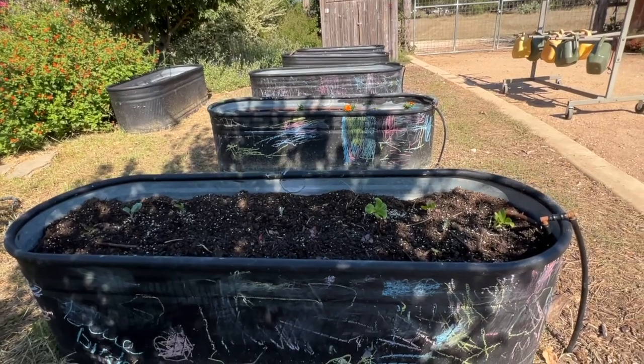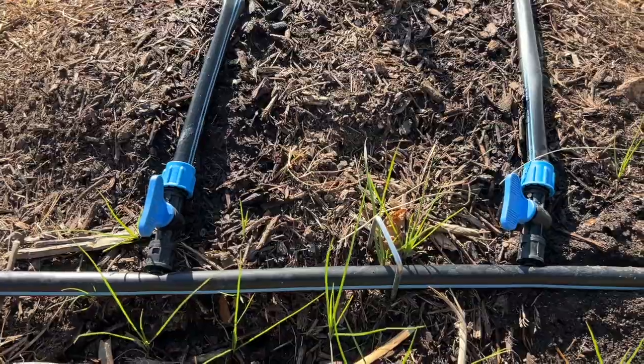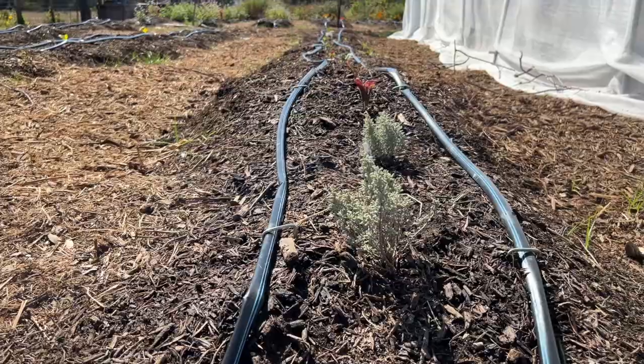Yeah. So we do add lots of organic material. We've got built up mulch in between the walkways. All this great organic compost and stuff from the good folks over at New Earth. Again, it helps cut the water use in half by having so much organic content in the soil. And again, we've redone the drip systems in here, so they're very effective and a great way to get that going.